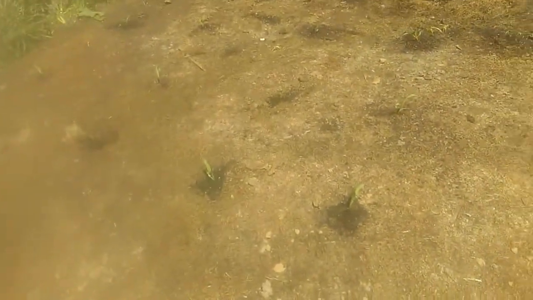So this is the first time I'm trying this technique because it seems to be the most efficient, and I don't have to till. I don't have to do all of that stuff. All I have to do is just put a little hole in the ground, boom, put the seed in there, fill it with some dirt, and it's off to the races from there. So I will keep you posted on how this is going.